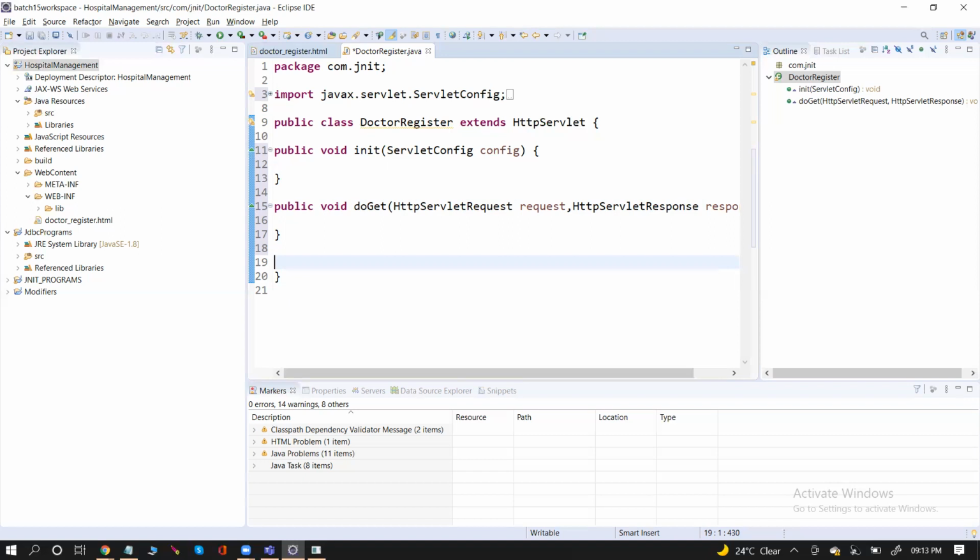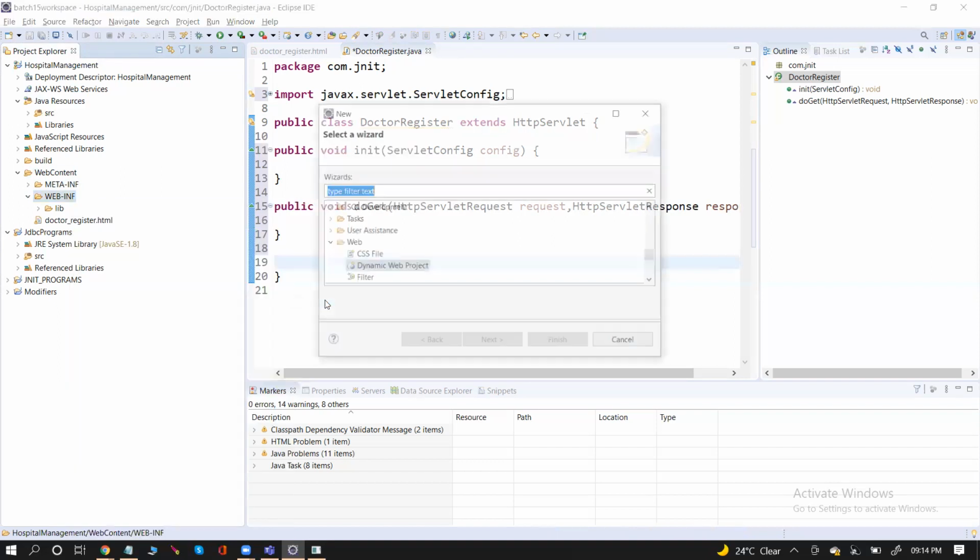Then we are creating the servlet class. Now web.xml is required. Where is web.xml written? In the WEB-INF. See the arrow mark, WEB-INF. Clearly, I'm clicking on the WEB-INF.